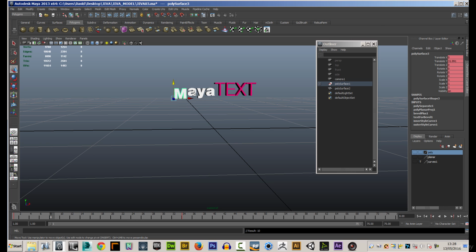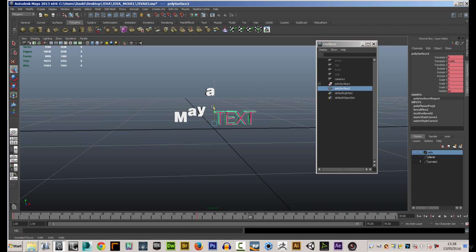yeah, so it will go up. Then I might want to take this one, and there I might want to bring this one down and press S, and then there I might want to bring this one down, press S. And so what you've got now is multi animations on all this stuff. You might want to take the end one there, set a keyframe where it is, and when it gets to there you might want to bring this one down, put that there, and at the same time you might want to take that one, put a keyframe there, put a keyframe there, bring it down, press S, and now you've got loads of animation done really quickly.